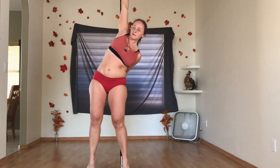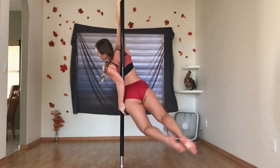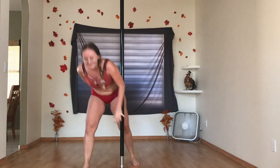If a move happens on one side, that is absolutely no guarantee it's going to happen on the other side of the body. And around, perfect, yeah, okay.